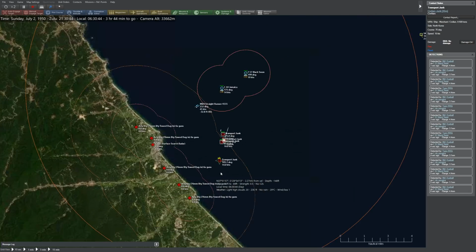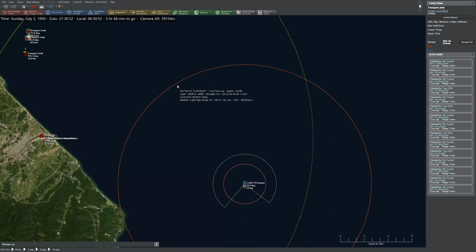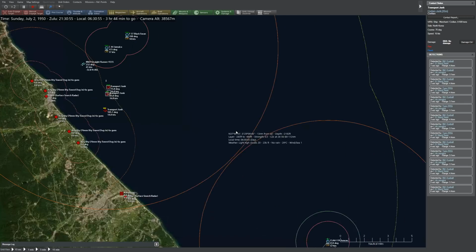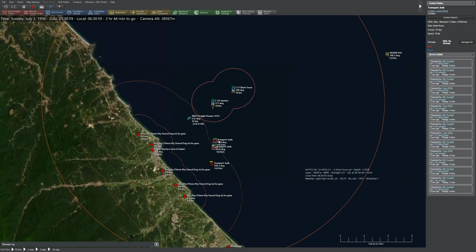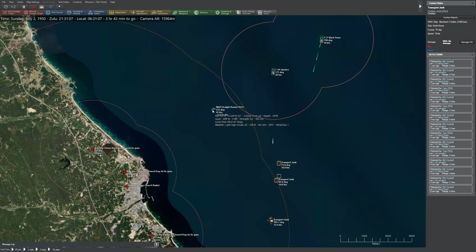Getting hits on the far one. I think this is it. Just these four, and then this one skunk up to the north. Juno's still making 32 knots towards the target. That Mark 9 torpedo is about to run out of fuel.